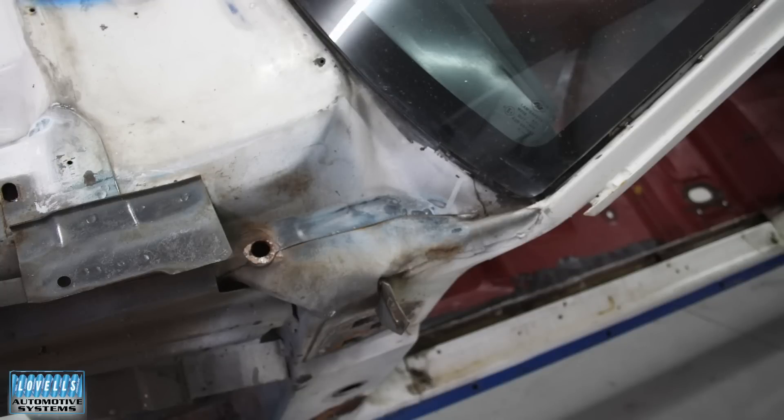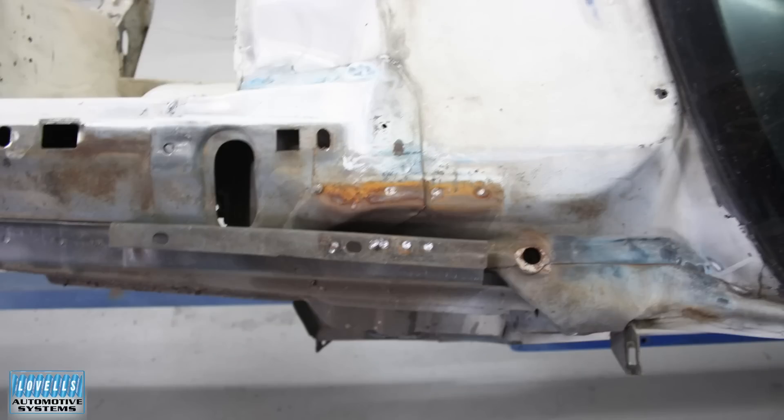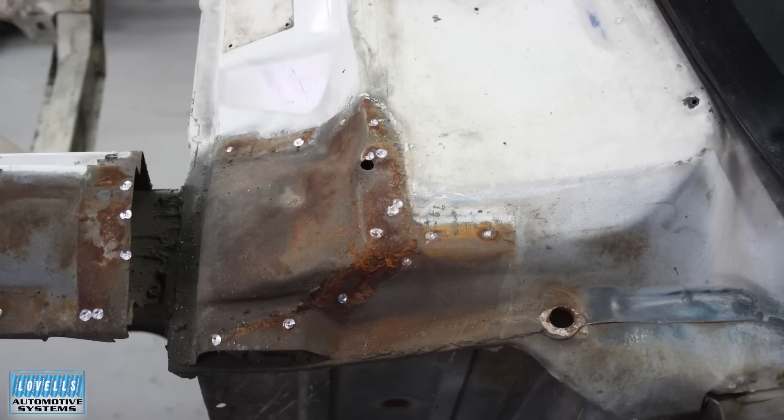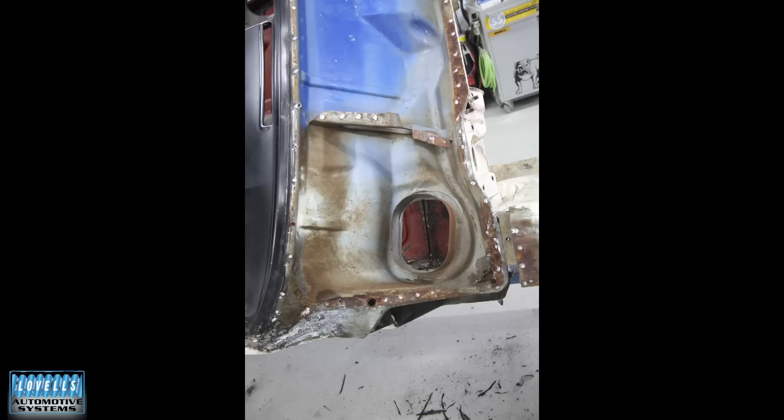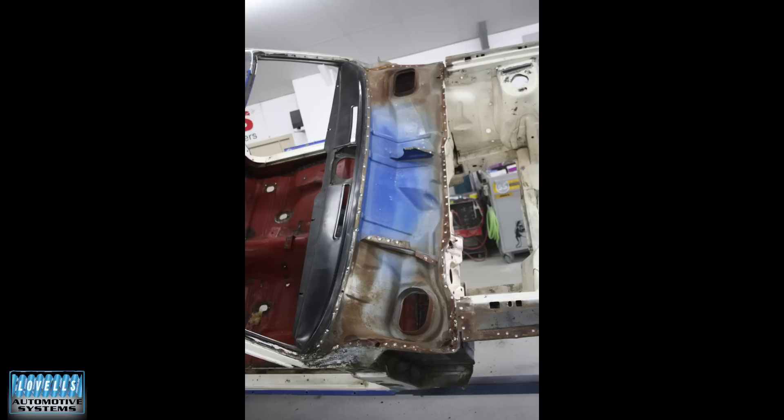Now, I deliberately put the full set of photos of the plenum in. I wouldn't recommend anyone to do an extensive job on one of these cars without having a look inside the plenum, either with a camera. But even with a camera, I'd still probably pull the top off. So this goes through the process of drilling out all the spots, picking them apart, working your way down through to get the top off of the plenum. And see the blue in the middle there, Dale? We talked last time about they were a blue car. So when I did 400, I painted the top of the plenum blue and let it blow through so that you end up with that factory look.